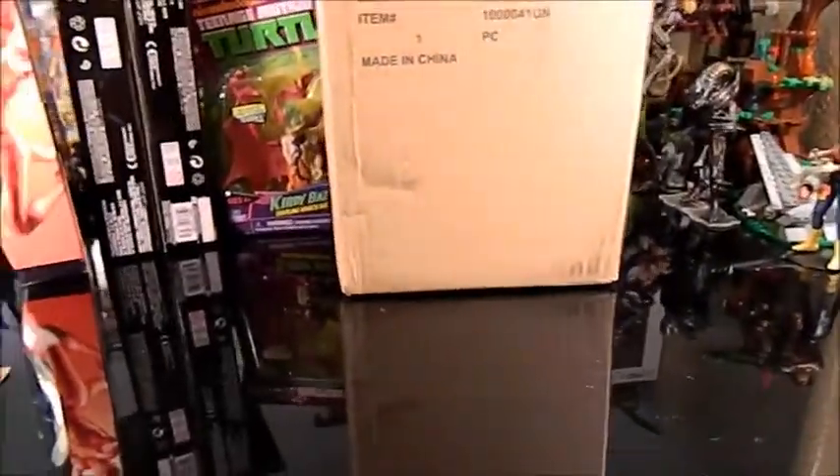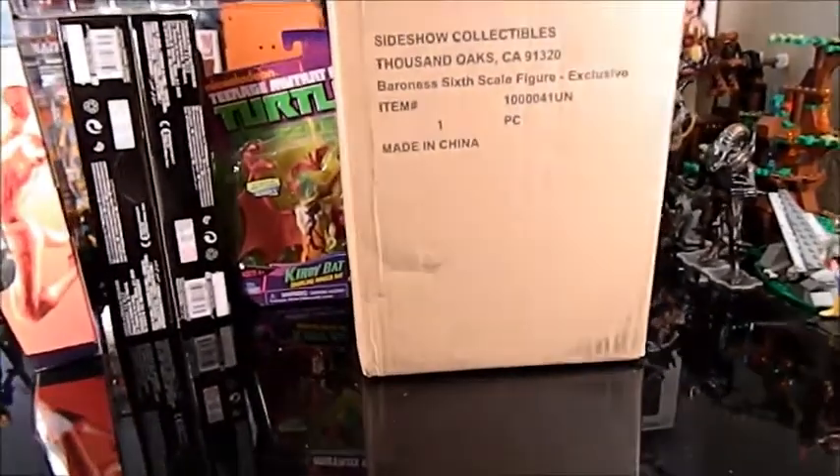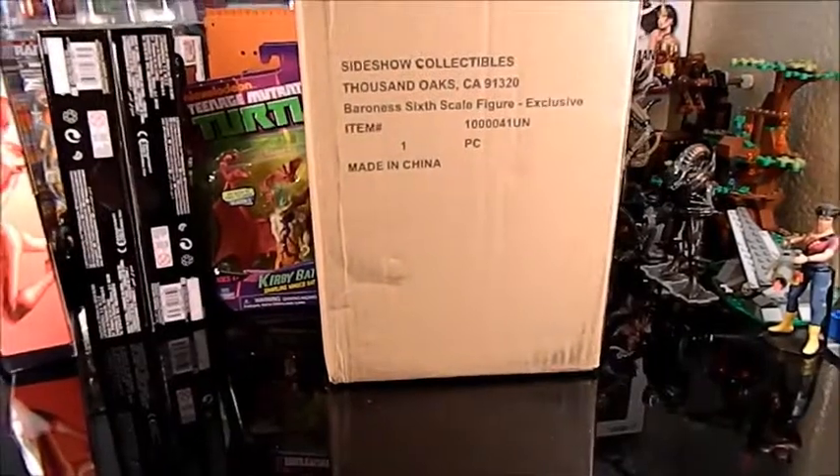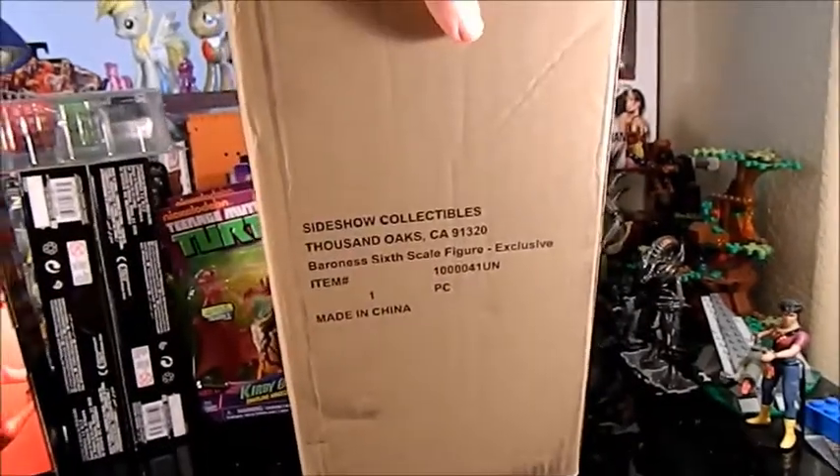Just gonna flip through it — looks pretty cool. It doesn't have every single minifigure but it has a lot of them. The only day I've gone out hunting in the past two or three weeks was last Friday the 31st, which I probably shouldn't have done because now I'm a little short on money, but whatever.